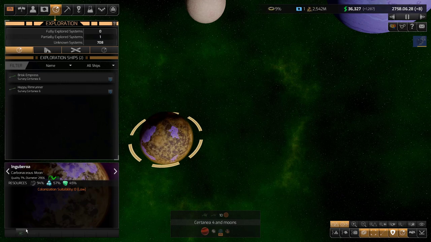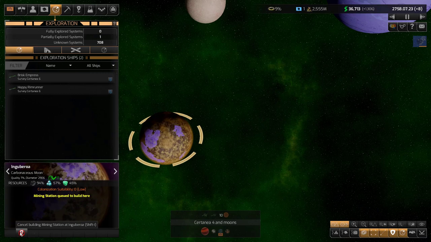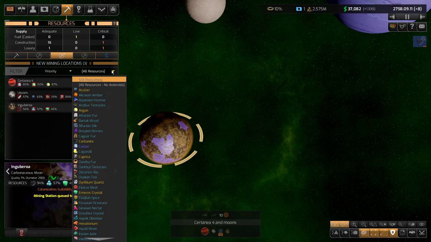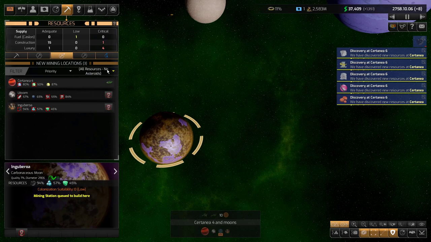So you can actually click on the colonies and hit the mining stations, or you can go to this screen where I spend most of my time just clicking everything here, unless it's an asteroid belt, which is a great new feature they added not too long ago, which is show me all the resources, but no asteroids. So you don't get bothered by the asteroids. But early game, I'm going to leave this on. I do want to see if there's anything interesting there.